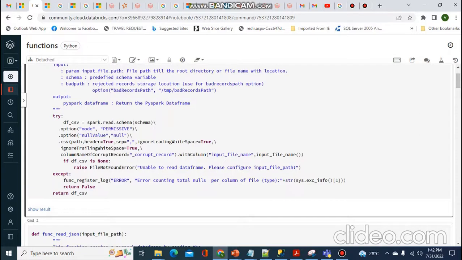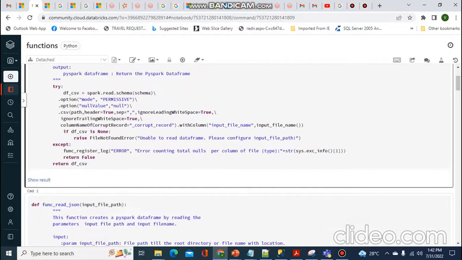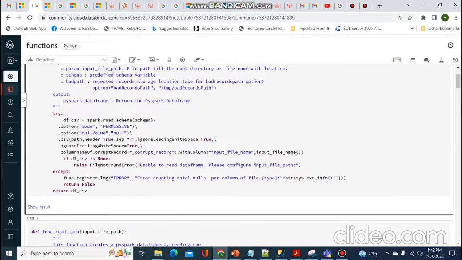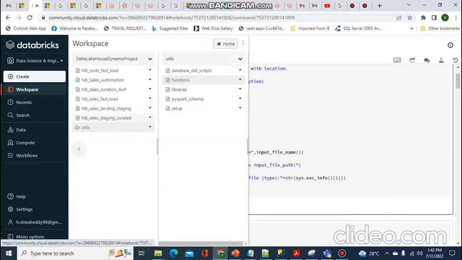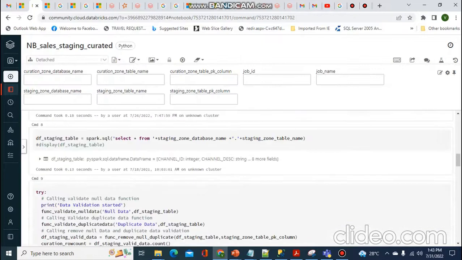Whenever we're reading and providing the predefined schema, if there is any corrupt record not matching the schema, it will move that record to this particular column. That's how we define this. Once that is done, it will send that data back to our main notebook.